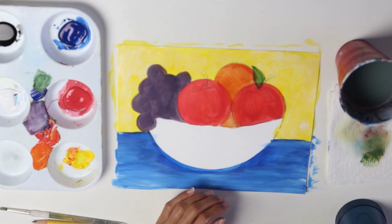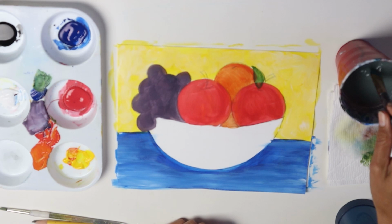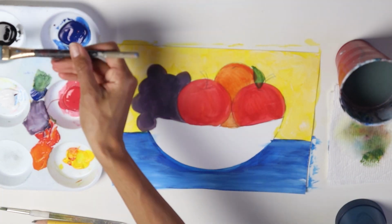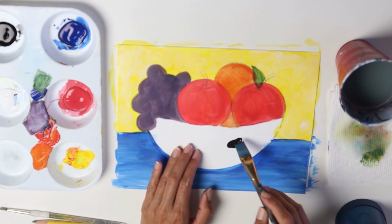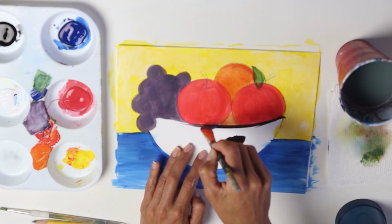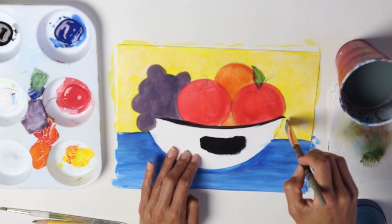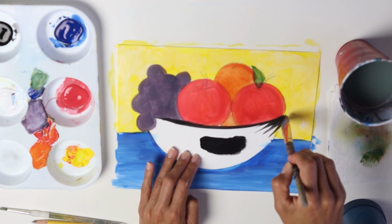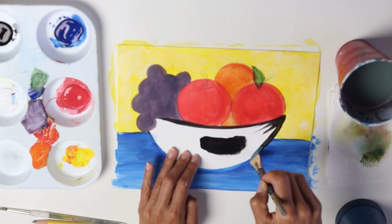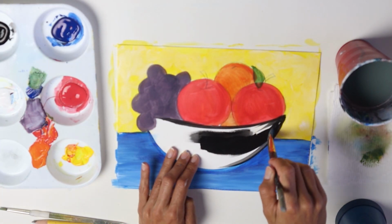And for my bowl, I think I'm just gonna make my bowl black. Let me give it a try. If anything, I'll line it up and then I'll make it gray. But let's see how the black is gonna look. And like I said, you can pick your own colors. Can't go wrong with it. Just make sure you don't make a purple apple. I haven't seen any of those before.